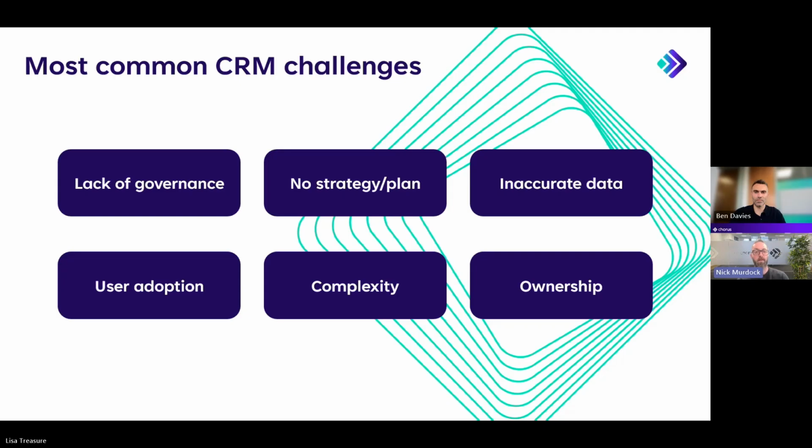So if someone is already on a CRM system and we're looking at improving it or taking ownership of it, we have to look at what the user adoption is like. Where are the pockets of users that aren't using the system, and why aren't they using it? Is it because of complexity, or is it just because the functionality is not there? And try and treat those. So hopefully we can carve out little areas where we can make improvements to allow people to come into line, and hopefully decrease the impact of that inaccurate data, and hopefully get rid of the inaccurate data altogether.